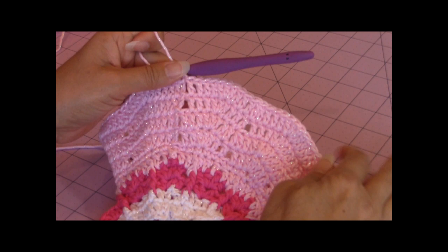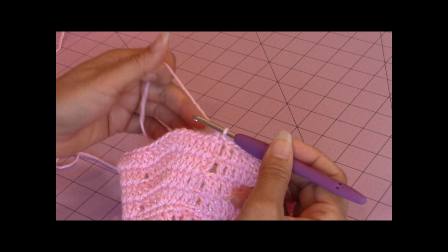So now you should have a total of 83 stitches in the round. And then we're going to move up to round 11. So you're going to chain 3.